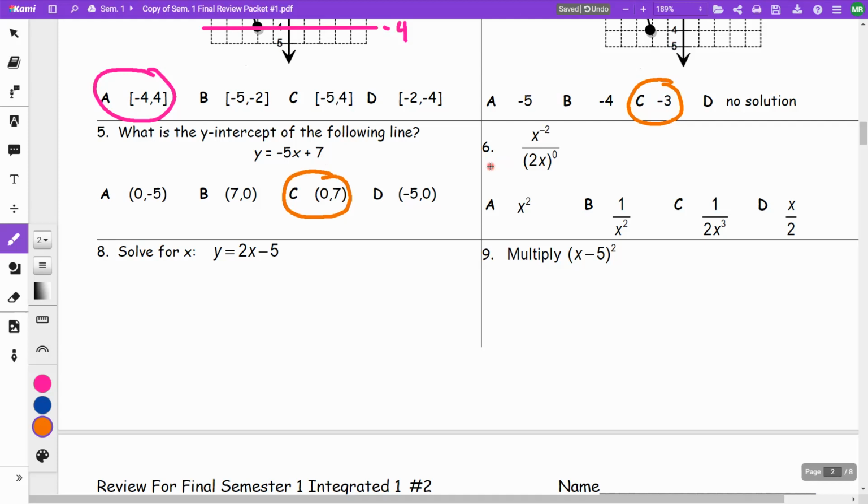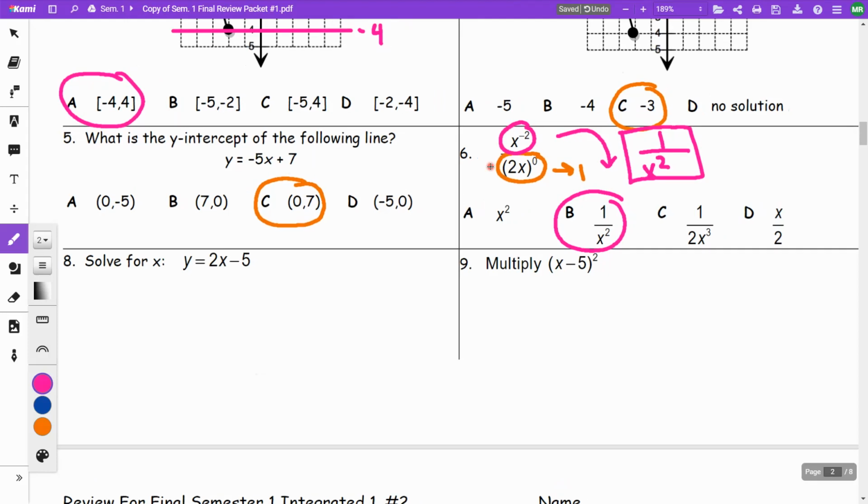On number 6, couple things. Anytime I raise anything to the power 0, that's a 1. So what I have here is just going to be a 1. We also do not like negative exponents, so this I'm going to move to the bottom. I'm going to have 1 over, and on the bottom an x squared times a 1, but I don't need to write the times 1. So it's going to be 1 over x squared, which is b.